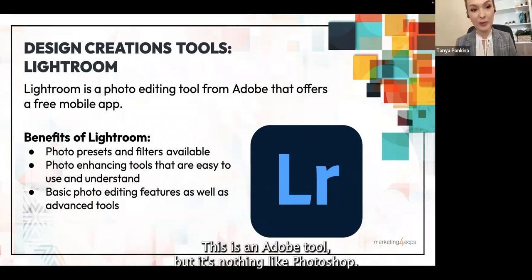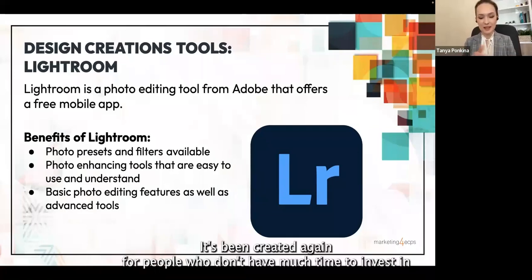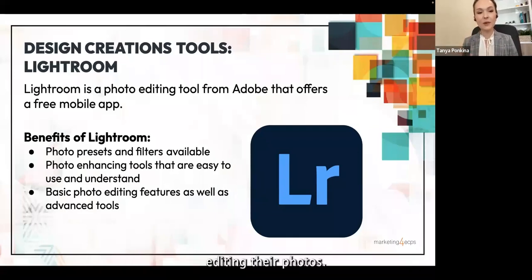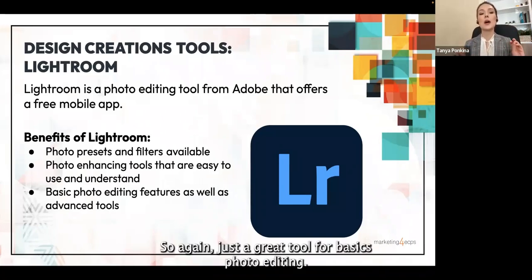This is an Adobe tool, but it's nothing like Adobe Photoshop. It's very easy. It's been created again for people who don't have much time to invest in editing their photos. Lightroom has some photo presets and filters. You can enhance the look of your photos, make the colors pop a little bit more. So again, just a great tool for basic photo editing.